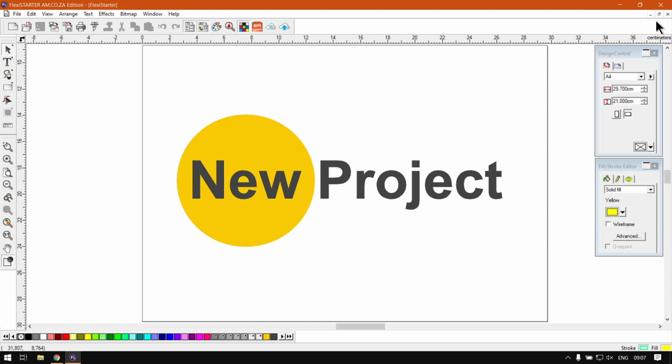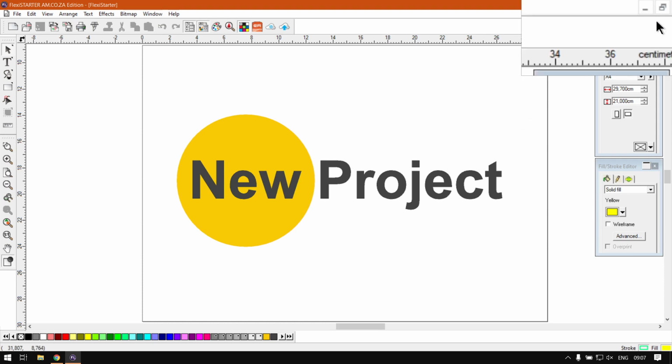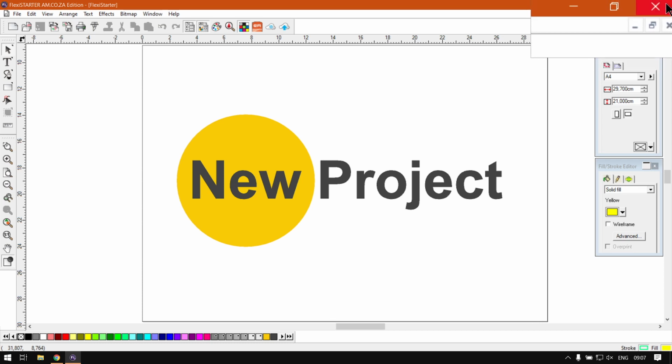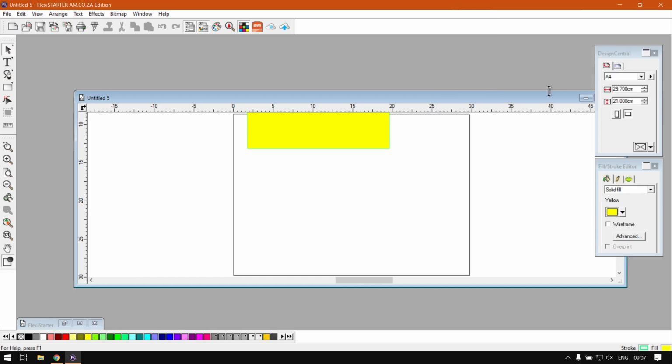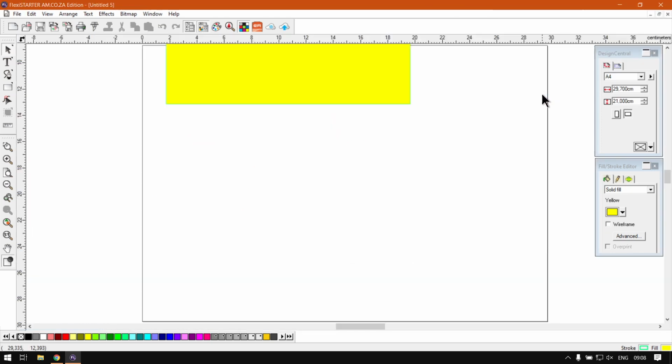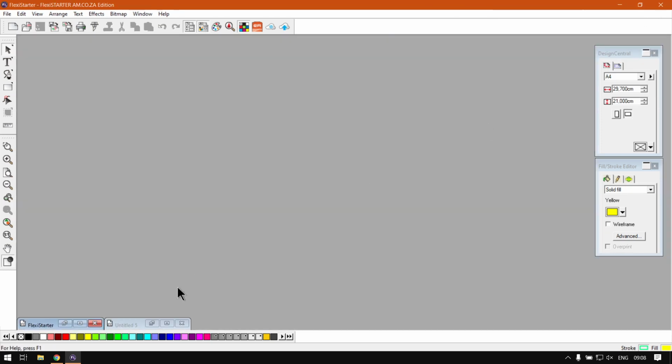What you can also do is on the top right here, we've got 3 little bars under the close area, which will minimize your project, take it to window mode, or close it. So let's say you want to switch projects, you can always just minimize this one, and then you go to your next one and you maximize it. Once again, minimize that one, and then you've got them both at the bottom with their names saying which ones they are.